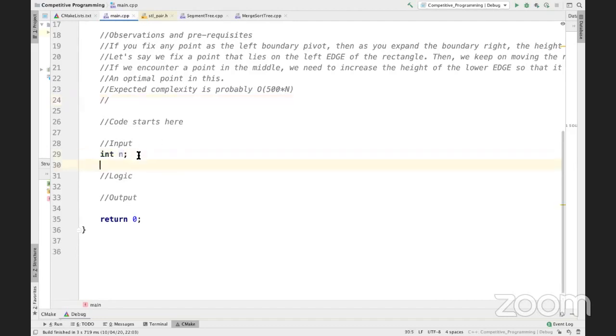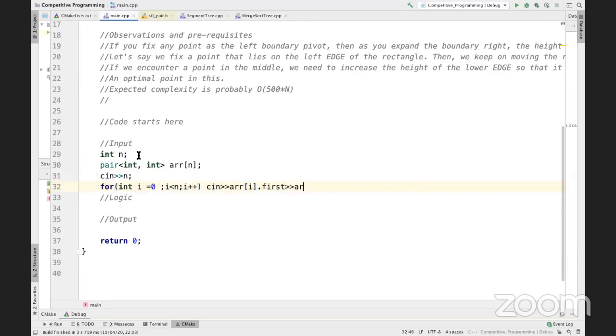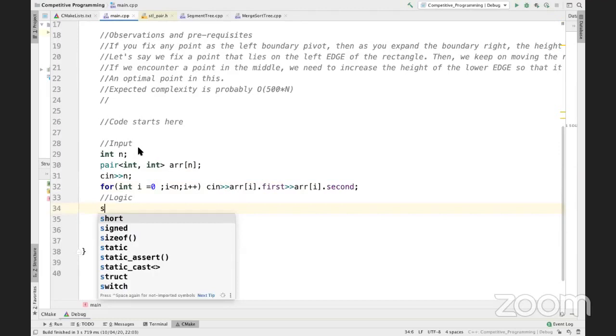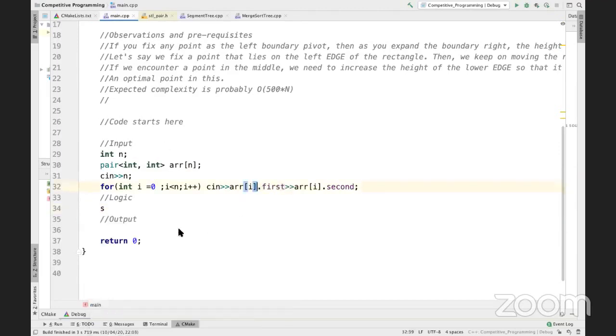So there's an int n and then there are points. Okay, so I'm just taking input of the points. Now we need to sort the points according to the x-axis, according to the x coordinate.